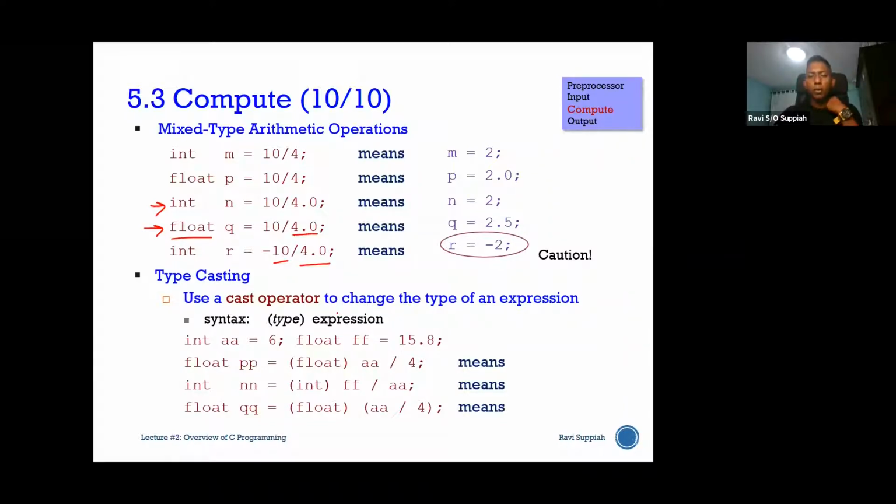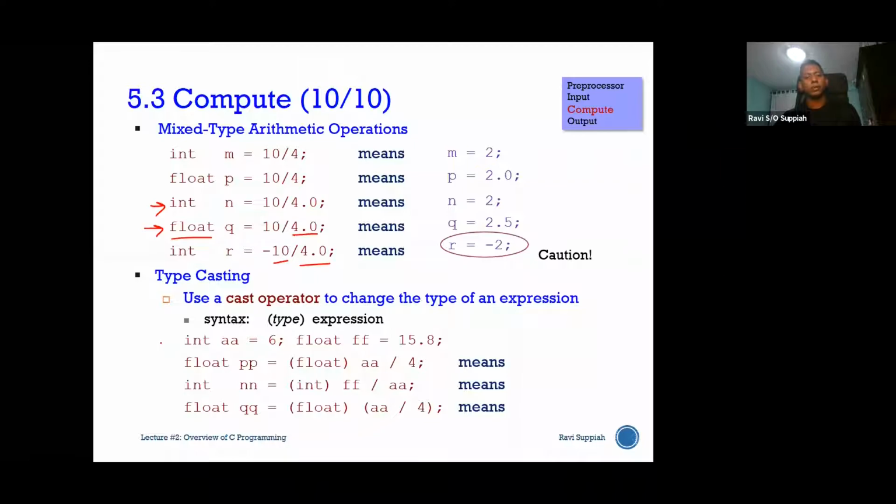So how do we go about this? One way is, like I said, you do not want to declare everything as float, because that may suddenly make your memory consumption very high. So one way of doing it is to do what we call casting, which allows you to temporarily change the status or the representation of a variable for that particular computation alone. So let's look at this and see what is happening.